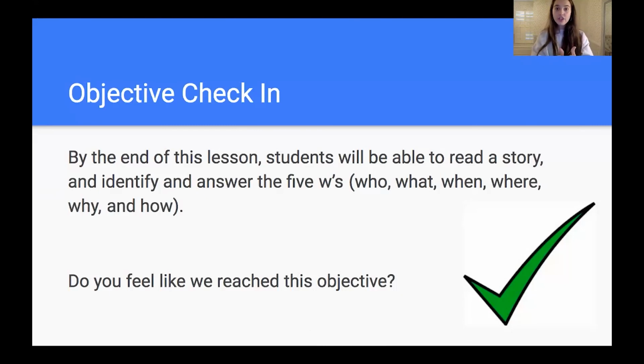So do you guys feel like you've reached this objective? I know I sure do, because we read the story, we answered all those questions, and we put them in an awesome graphic organizer, which we can always use to help us remember. So I feel like we did. Hopefully you guys feel the same.